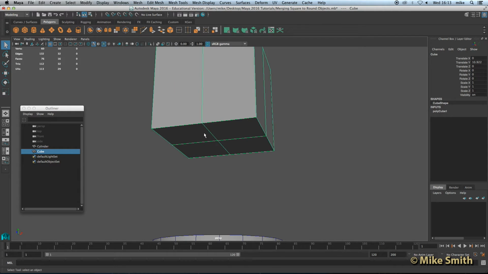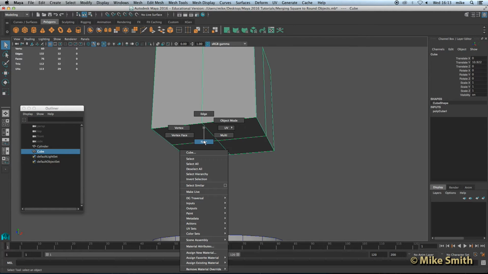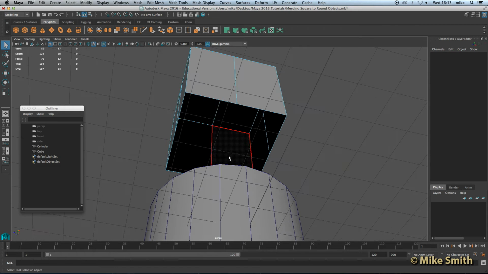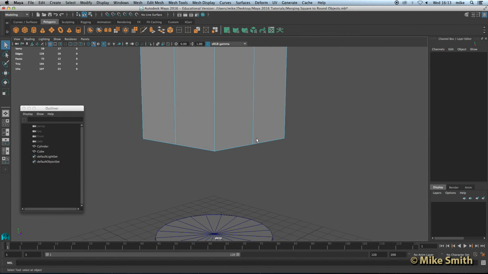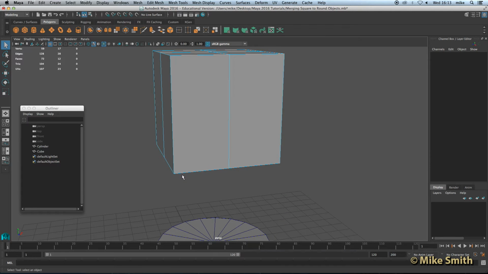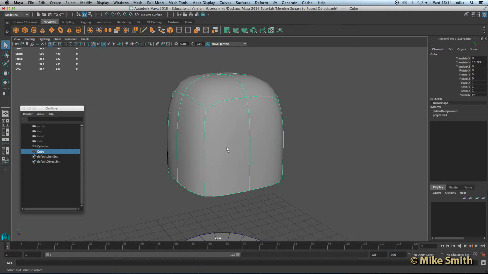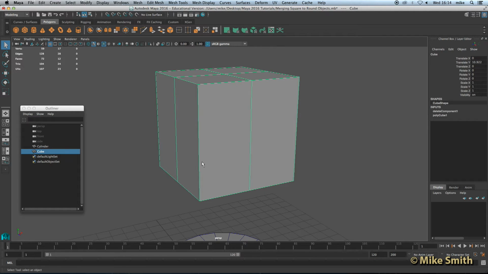We can go ahead and delete the faces from the bottom, so right click, go to face mode, select the first, shift select the other faces and then backspace to delete those. So we now have a completely hollow cube. We now need to add some more divisions on this, because if we try smoothing it, if I right click and go back to object mode, press 3 to smooth it, it distorts a lot. And we want to maintain these sharp edges before we smooth that.